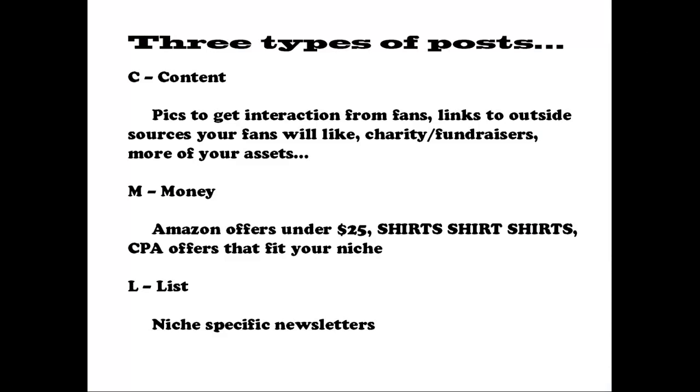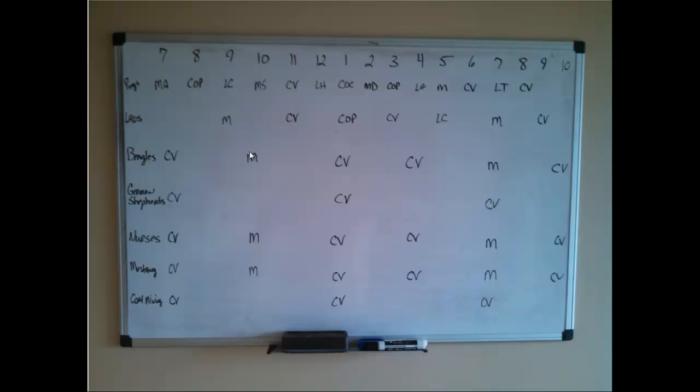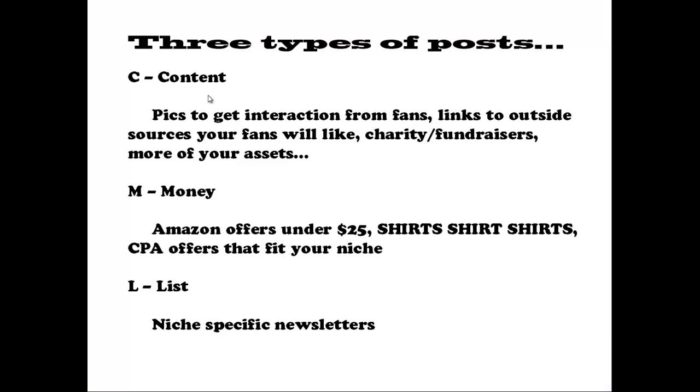So let's dive into the 3 types of posts of what we saw back there. We have three types of posts. One is content. And I abbreviate this with anything you see in that previous picture with a C. So you can see CV, CV, CV. And the Pugs one, we have COP, CV, COC. So those are all content posts, and the other letters associated with it are just abbreviating something else, whatever type of content it is.